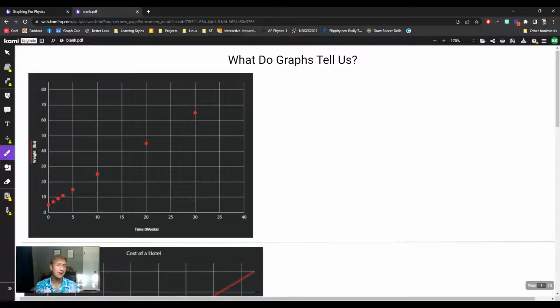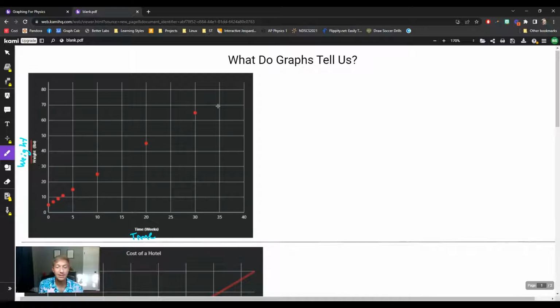So in this document, I have 3 graphs that we're going to walk through. Each one has slightly different information in it, and we're going to analyze the main parts of these graphs. This very first one is a little hard to see. It didn't copy over the greatest, but this is weight, and this down here is time. Weight is measured in pounds, lbs, and time is measured in weeks.